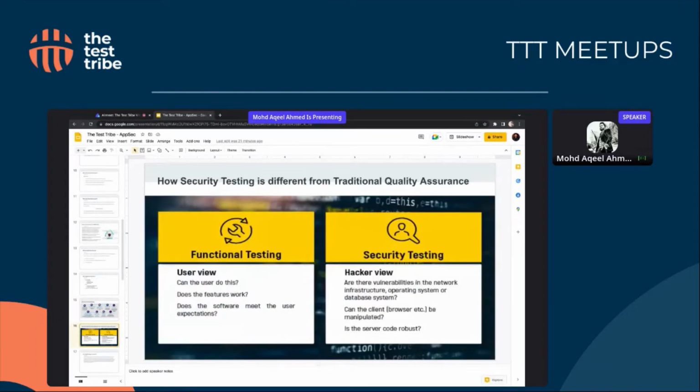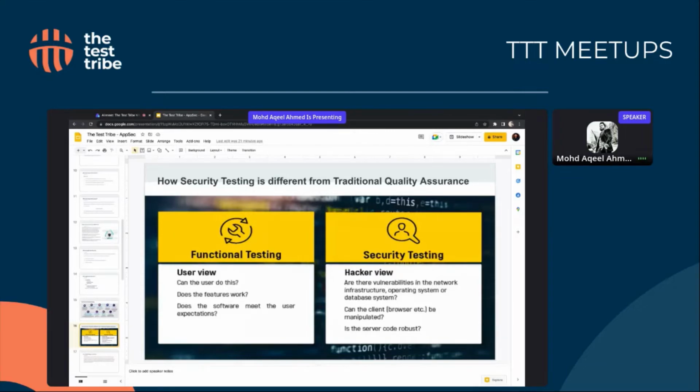So this is the basic difference. Bear with me, theory will be kind of boring, but we'll come to the actual hacking in some of these slides. Yeah, so when you're doing the manual testing, your perception is more as an end user, and you look at the application as if I click on this button, what it is supposed to be doing.